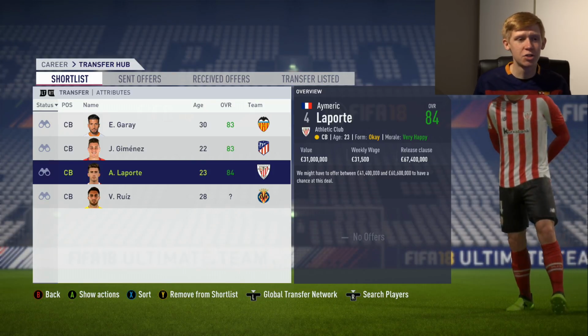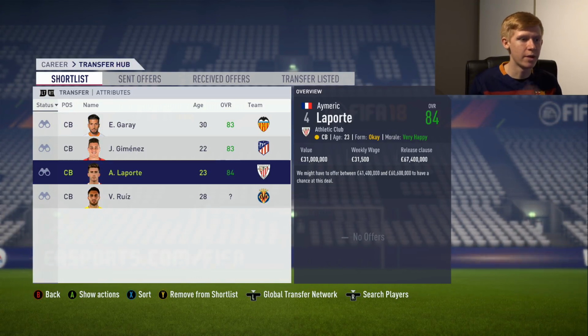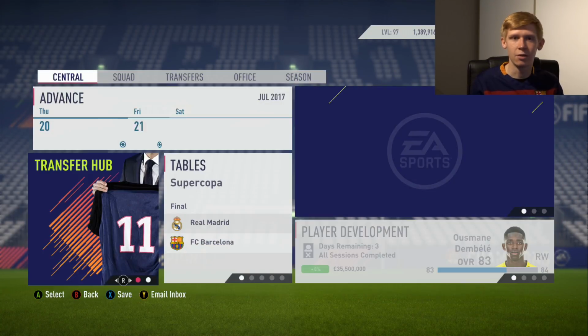Laporte, I think, would be the obvious choice, which is why I'm maybe not going to go for it, although he does have a release clause, which would certainly help us out. As does actually 2 of the other guys as well. Ruiz and, is it Garay? Is that how you pronounce his name? Both of them actually have release clauses as well, so that could certainly help us, but we are also going to take a look at other options as well.